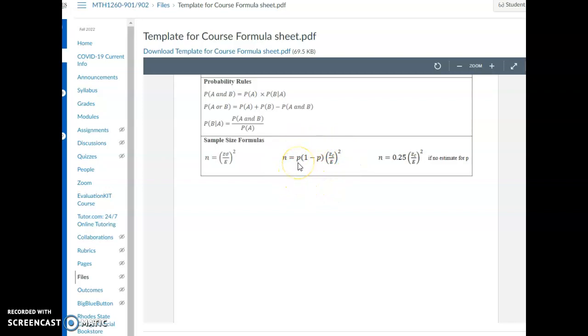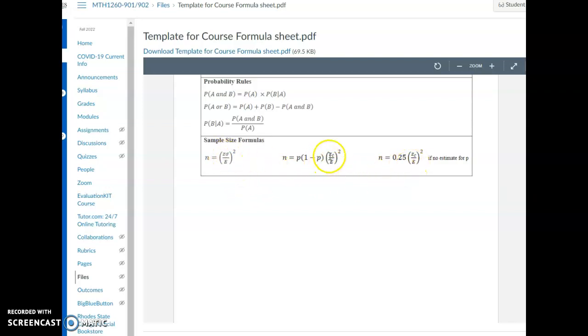The 5 out of 10, you would divide out to get 0.5, and that's what you would put in for P. If they don't give you any previous estimate for P, then your last case scenario is to use this guy. And I'm going to be looking at your quiz, and we'll work with these more, but that's the main idea for this. Now with these three formulas, all of them have that capital E down here in the denominator, and that's your margin of error. That will just have to be point blank given in the problem, just how much you're allowed to be off by. So the E is just given in the problem, and you would put it right there.